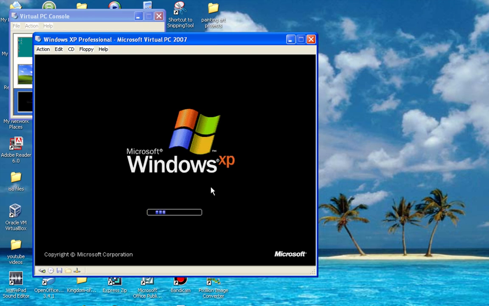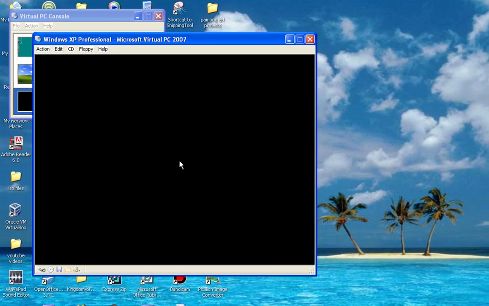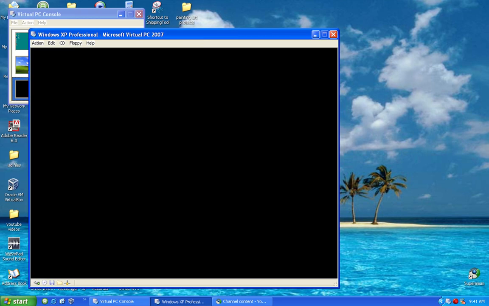And Windows XP is booting up. You can see the performance is fast.